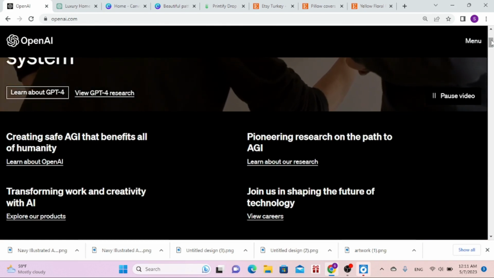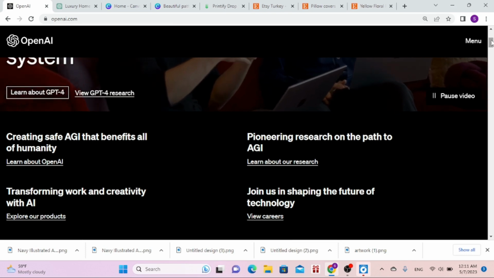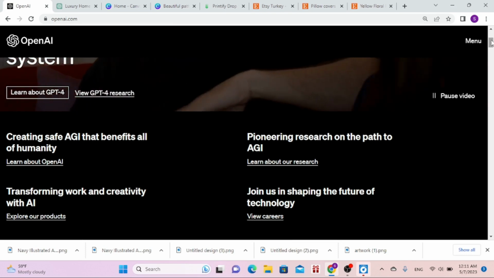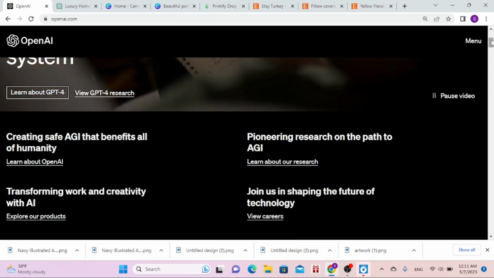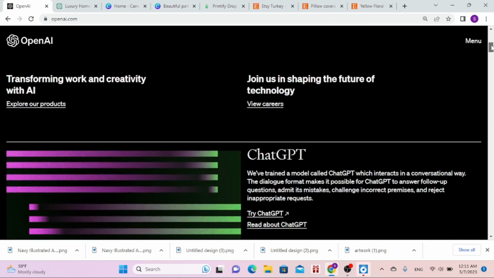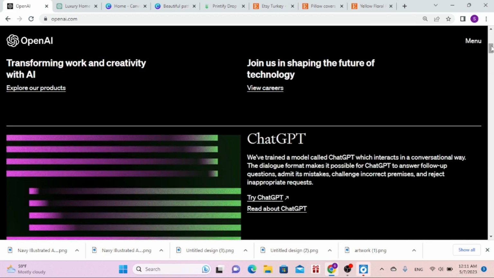But for those people like me who don't know how to design artwork using your own hand, right now AI has changed the world in many ways, and we can utilize it. And one of it is ChatGPT, which is a model whereby you can utilize it to do so many things as far as learning is concerned.